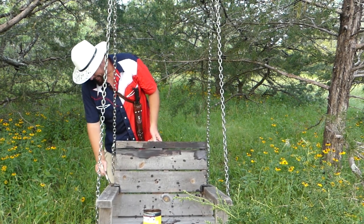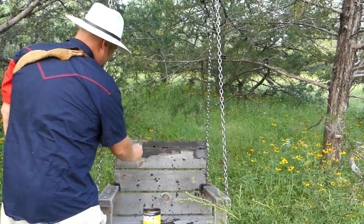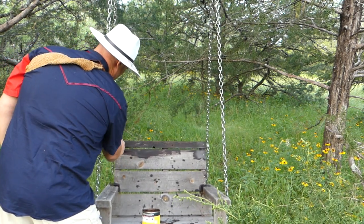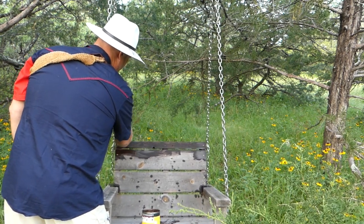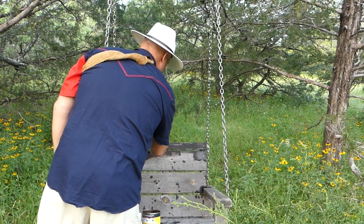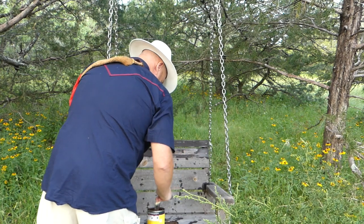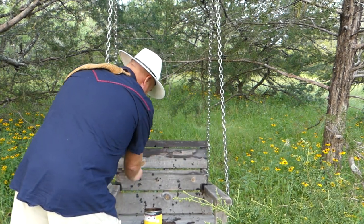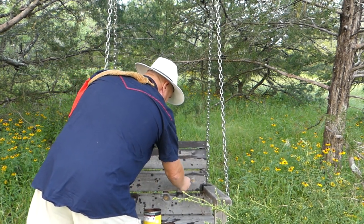It's not a fine piece of furniture, so I'm not being too careful applying it. I'm being liberal with applying it. Nice and thick over the screw heads. I want to get all that wood saturated in there. If I was trying to restore this, of course, I would have sanded it and put the cedar back to natural instead of this weathered gray, but I don't care.